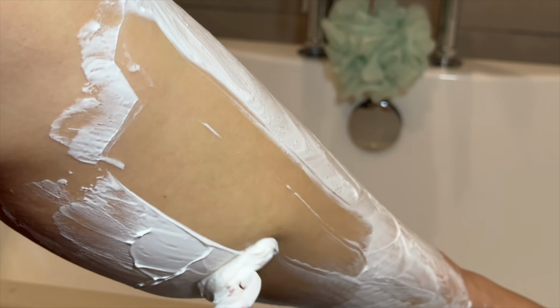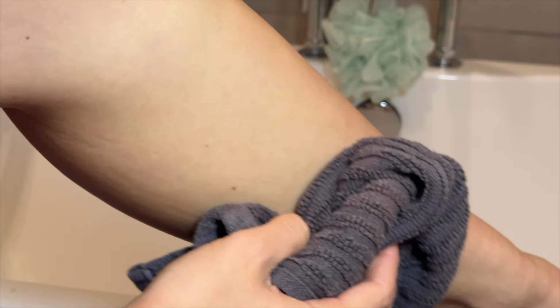And then once I had a really smooth, clean shave, I would get a little wet towel and wipe my legs dry. Then I would usually wait about 10 to 15 minutes to make sure that my skin was super dry and ready to be lasered.